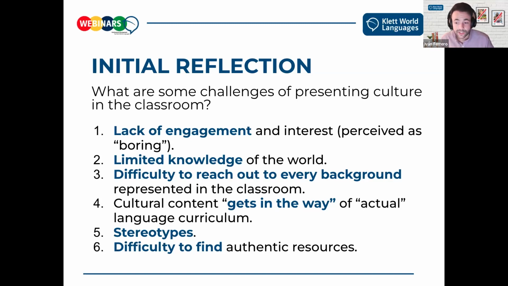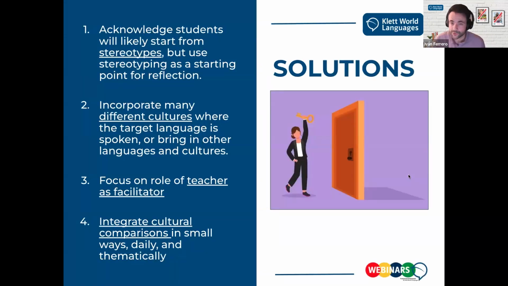And in some cases, it's just very difficult to find authentic resources. When we want to do a very accurate cultural lesson, a lot of times it's great when we have an authentic resource, and it can be very, very hard to find. So all of these are definitely consistent and common problems of trying to teach culture in the classroom.